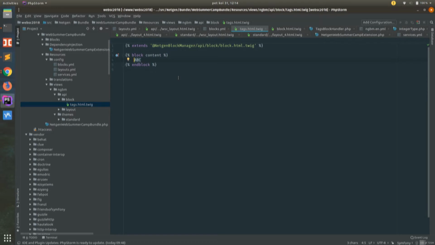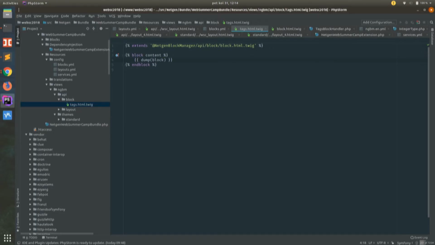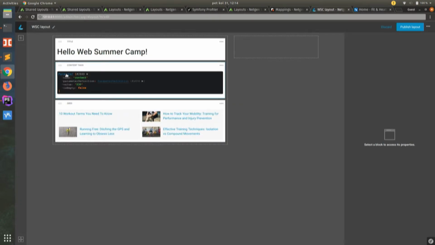So now in this template, you have access to the block object. So you can do dump block and have access to the entire block. You can print the parameters, or limit, for example. And if you do that, you will get a parameter object which has the name of the object, the parameter definition, which is an internal implementation detail.